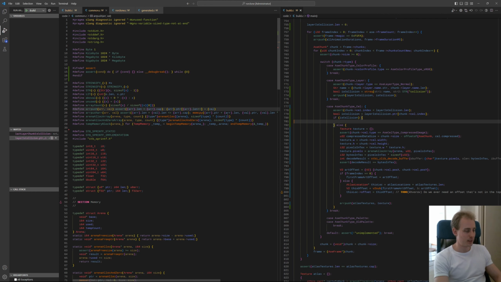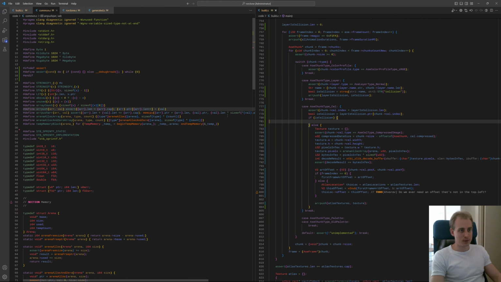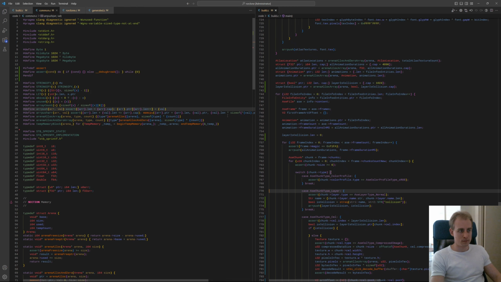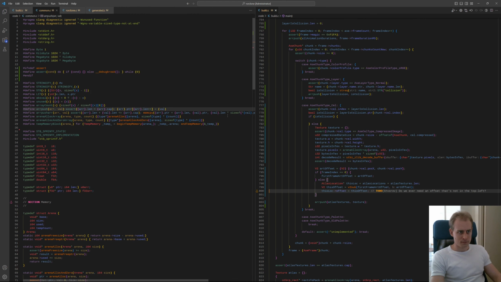So if it's collision, then we need to do something. Specifically, what we need to do is go through the layer and figure out what the rectangle is, and then store it. So I came to think of it, we kind of want all of this, right?